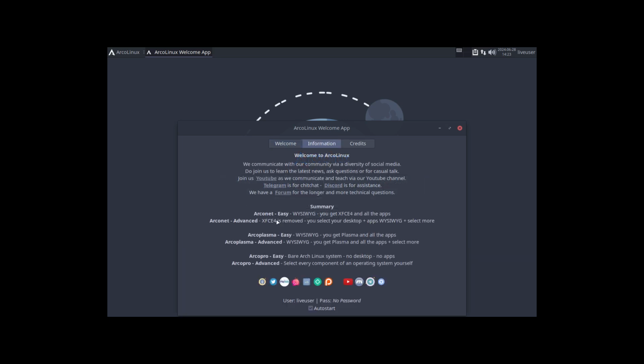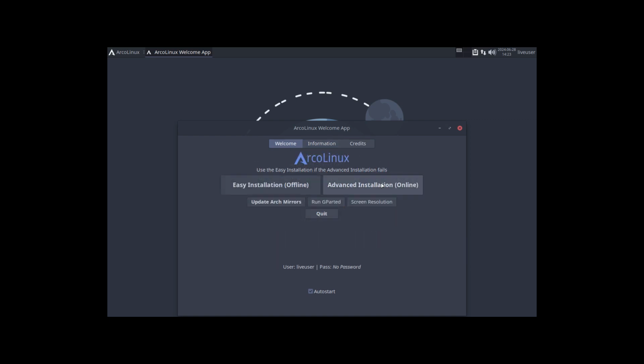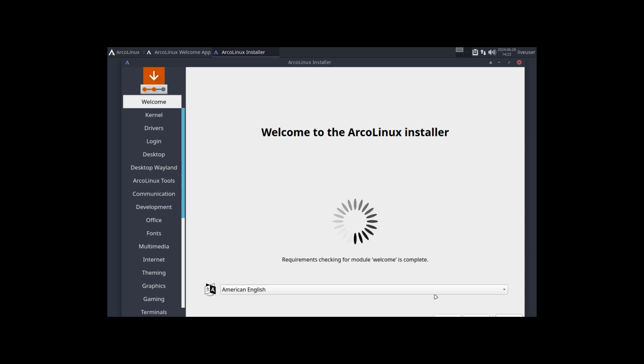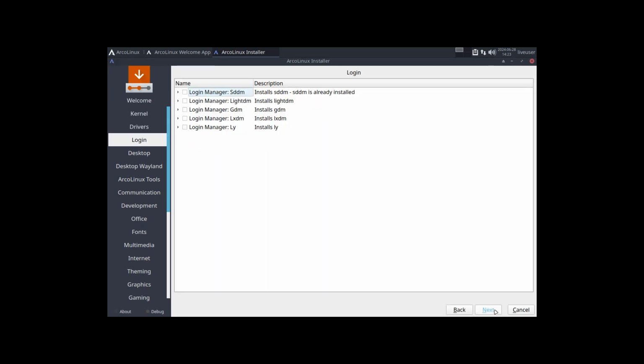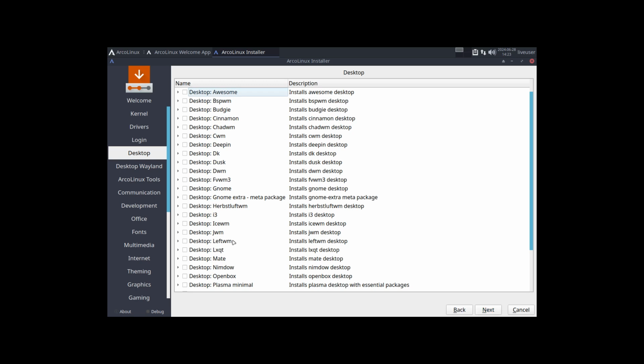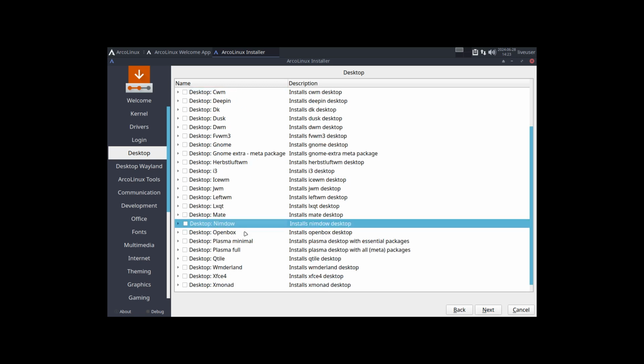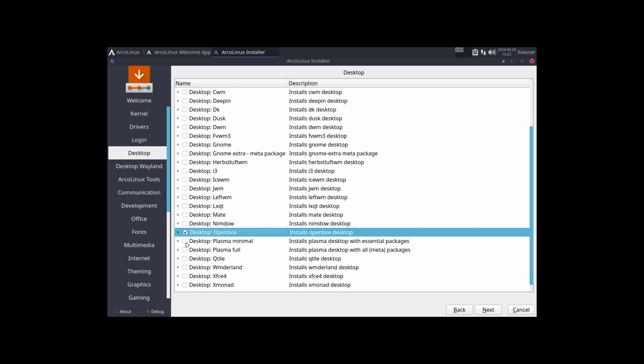That's going to be this line. These two lines are the ones we're using here. And if we're going to go via advanced, you are going to remove XFCE4 and XFCE4 goodies. So if you don't select the desktop, you don't have a desktop. Simple as that. But we have done this one, and first is Openbox, right?